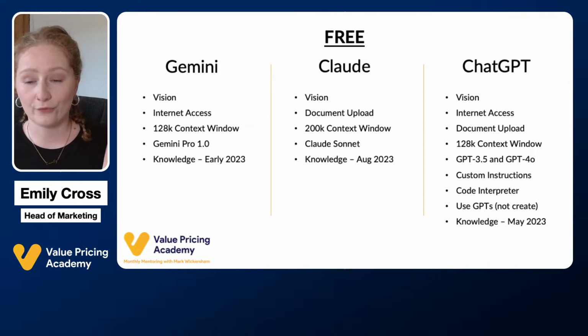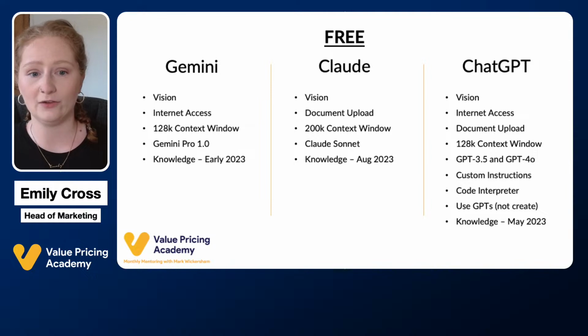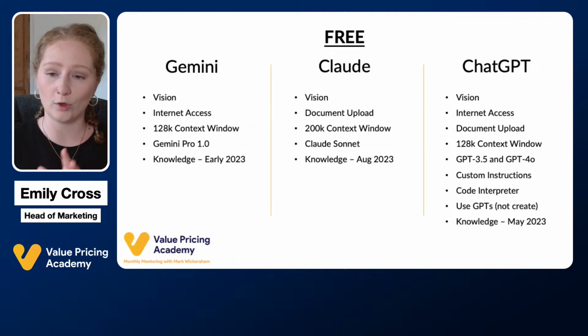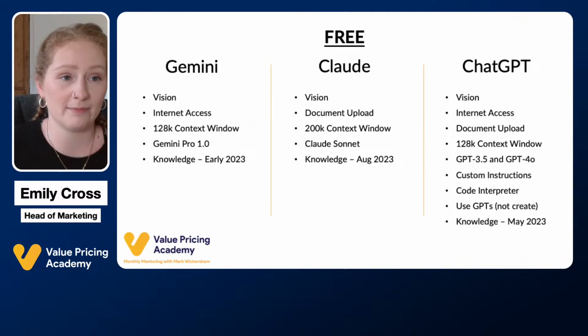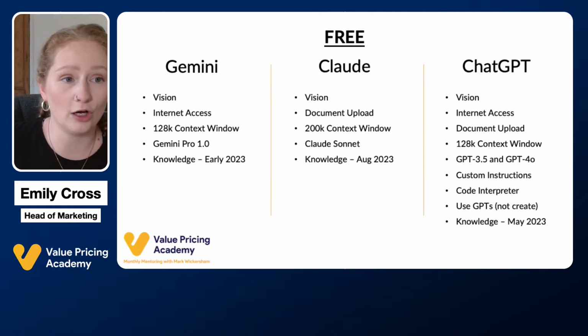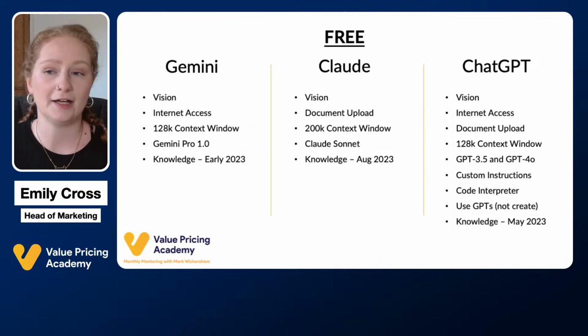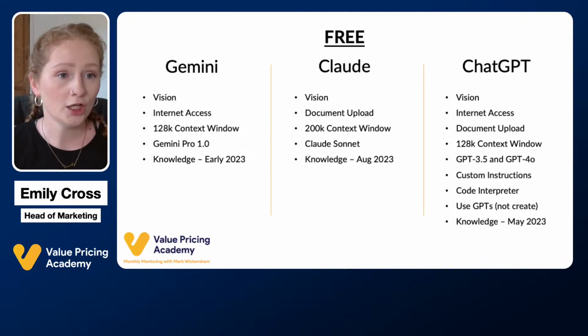You also get, on the free version now, they have allowed you to use custom GPTs. So custom GPTs, similar to custom instructions, but you can basically create lots of different versions of GPT that do specific tasks. So you might have a GPT that writes your emails for you. You might have a GPT that creates business reports. You might have a GPT that reads large chunks of text and gives you summaries. You might have one that does SEO improvement. You can have GPTs that do lots of specific things. Now on the free version, you can use other people's GPTs and access the store where people publish their GPTs, but you can't create your own.